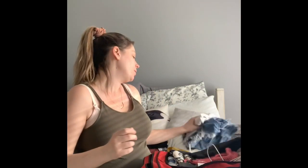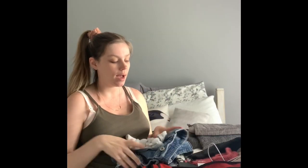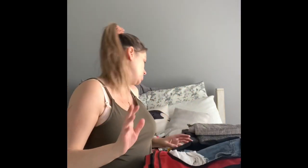So there's that. So this is my outfit that I am planning on wearing home. So like leaving the hospital. So I really like the idea of feeling human when I'm leaving the hospital. So wearing clothing that makes me feel like I didn't necessarily just give birth and I'm not in like postpartum yuck. So I am bringing jean shorts, but these are super loose fitting jean shorts, so they won't be uncomfortable with me at all. So I'm bringing those because I like the idea of feeling human when I'm leaving. And then just a loose Jackson London tank, loose being ideal, and again, nursing friendly. So that's kind of my personal take home outfit.